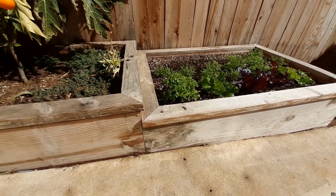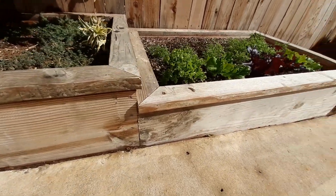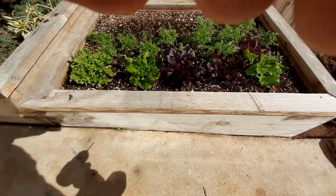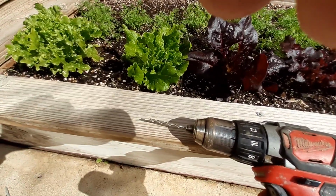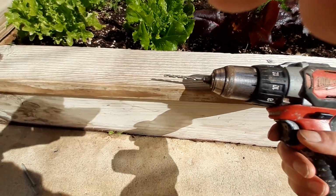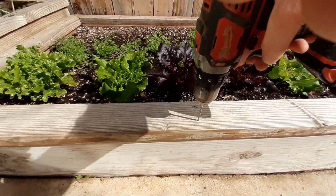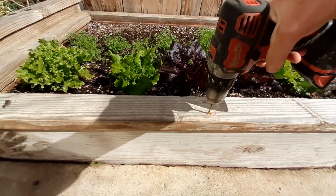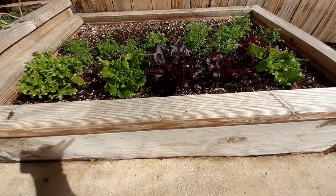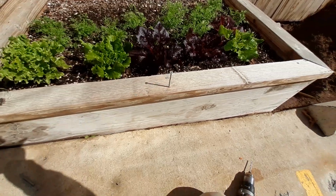So the easy way to do this is, you just need a skill saw. You've got your 3-inch screws. The size of drill bit you're going to want to get is just going to be this. It's a 5/32. 5/32 is the perfect size for putting screws. Get a box of these 3-inch coated exterior screws.